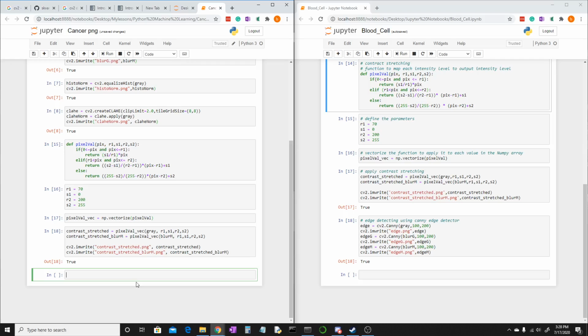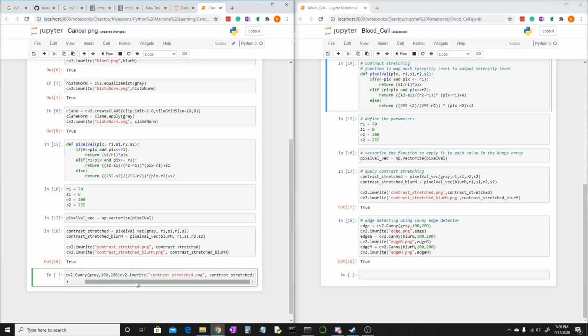So now we're going to use edge detecting. We're going to get edge detecting using the Canny edge detector, which basically is a built-in function that will make it more accurate, you'll see. We create an object called edge. We'll set it equal to cv2.Canny(gray, 100, 200).